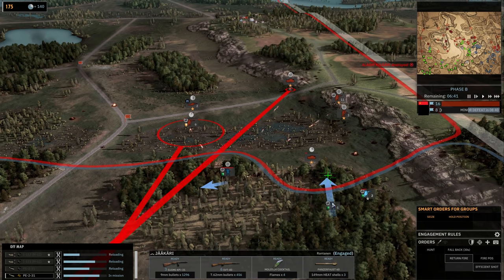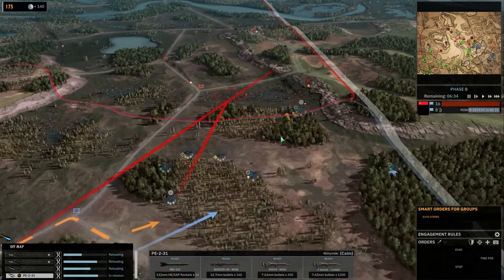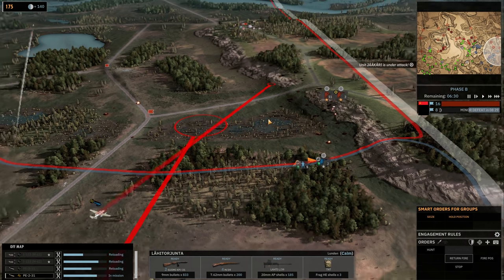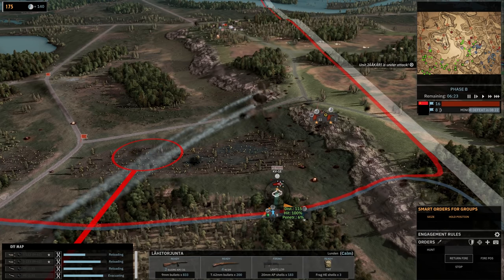This is bad. Alright, let's take out this tank right here. We can take this out between these two teams. Thing is, we have no eyes on the KV-1 that was back there. A little bit frustrating. Just randomly guessed that it was still there. Oh, those were not effective at all. We had no eyes on this guy.